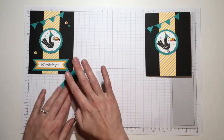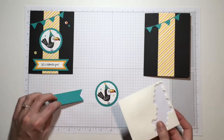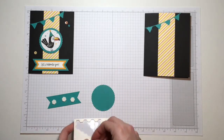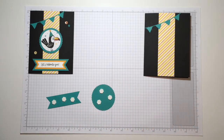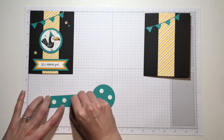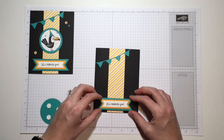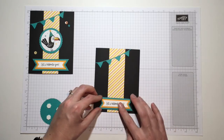Okay. And then to adhere these to the card, I'm just going to use my regular size dimensionals. So I'll do a few on there. And here. Peel up those backings. And I found that I preferred to put the greeting on first so that I could center it and make sure that a little bit of the striped paper was showing through at the bottom.